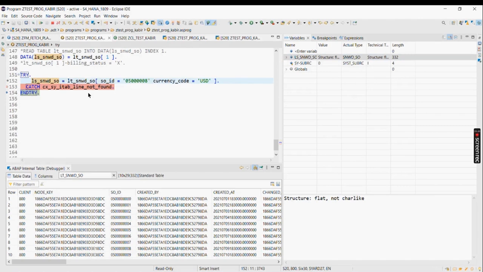When you are using a read table into a work area, if psi sub bar C equals 4, what is the value which it still holds? If you have earlier stored any value onto the structure, does it hold that earlier value or does it get cleared? What happens, guys? Even with read table, if psi sub bar C equals 4, does it still hold the old value or does it get blank? Can anyone tell me? Old value.